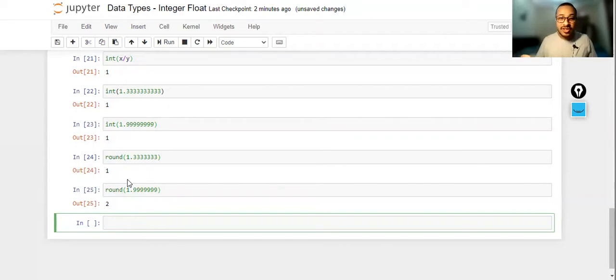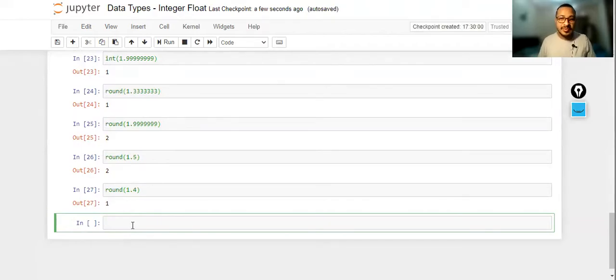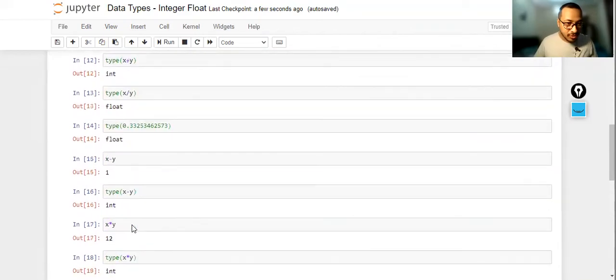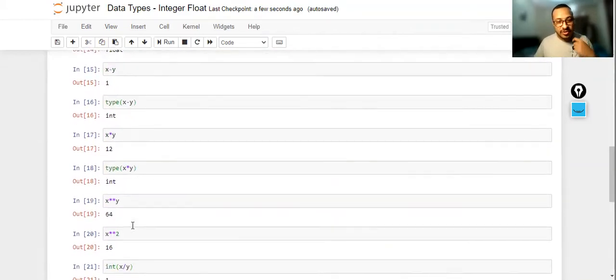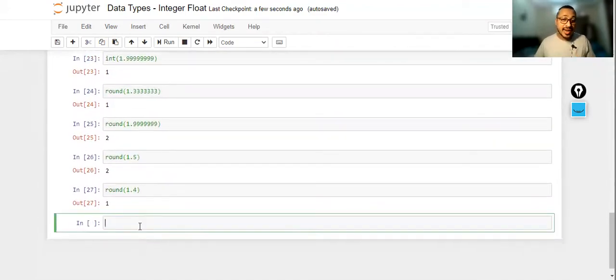It will round it off based on the decimal which is above or equal to 0.5. If I do round off 1.5, it will give me 2. If I do round off 1.4, it will give me 1. So basically 0.5 is a threshold. At 0.5 or above, it takes it to the next integer. Okay. All right. So we have understood that we can do subtraction, we can do multiplication, we can do division and everything. Right, now, can I convert an integer to a float?